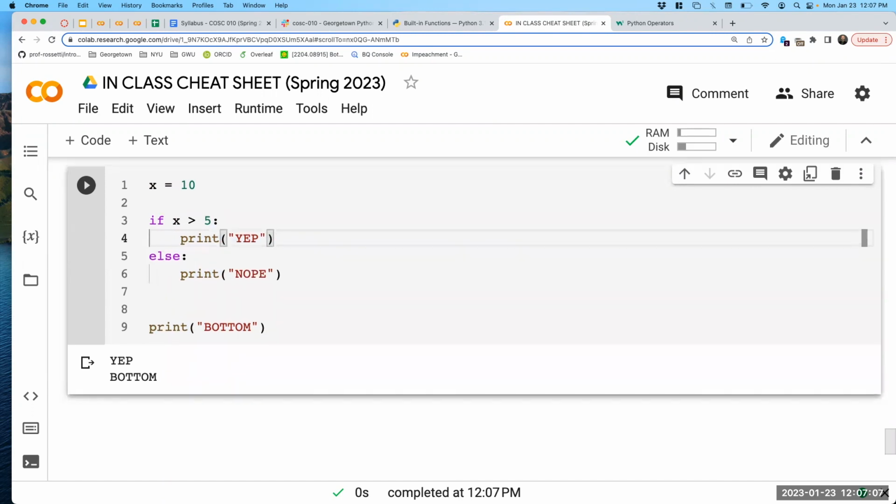So here we see a similar kind of thing. X is 10. We reach our if statement. The program sees some condition, some logical expression that gets evaluated. Is it true or not? In this case, it is true. So that's when and only when we reach line 4 and we see it printed. It wasn't the case that this else clause is triggered, so we never see nope. So it's possible for things to not get reached with our if statement. Does that seem okay?